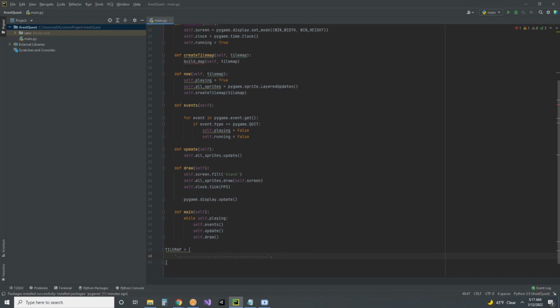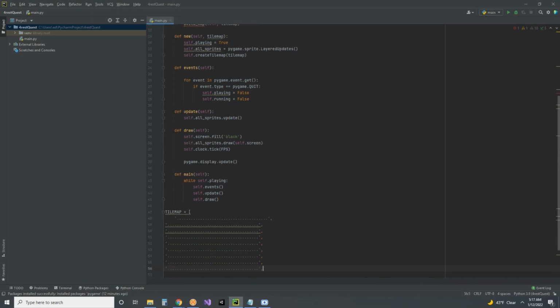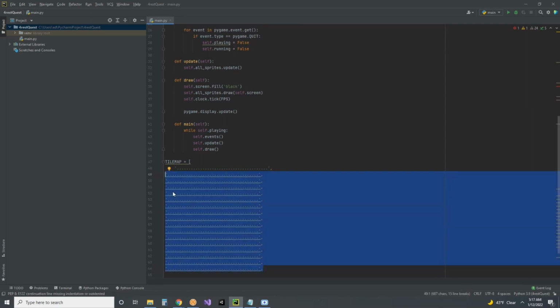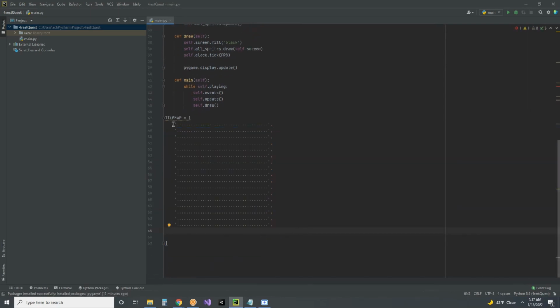And then we'll do a comma, copy it, and paste it several times. Then we will scoot them over just to make it look a little bit more uniform. This will be our map. Basically, it's just going to interpret nothing right now. Later on, we are going to plug in some stuff, but this is going to get us started for today.